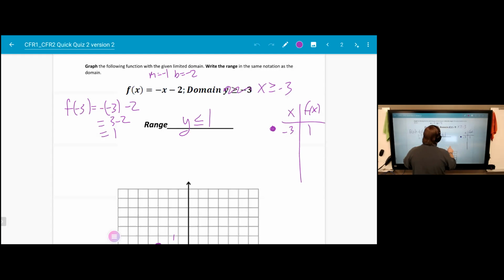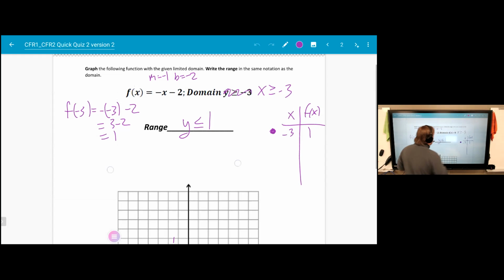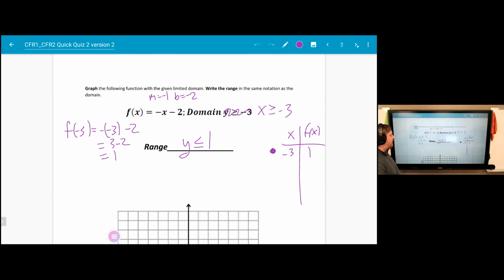On the second page, here's what I did. That was supposed to be x is greater than or equal to 3. And so in here, what I did is I said my domain values, the smallest domain value that I have is negative 3, and my x values could go on to positive infinity. So I just looked to see, what is the value at x equals negative 3? Well, it happens to be 1.